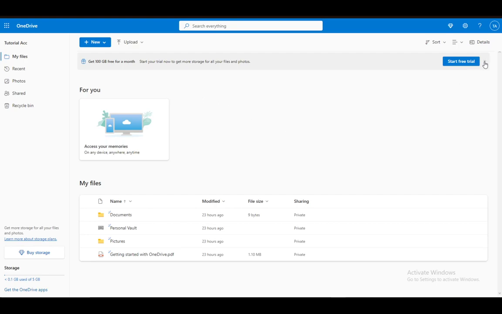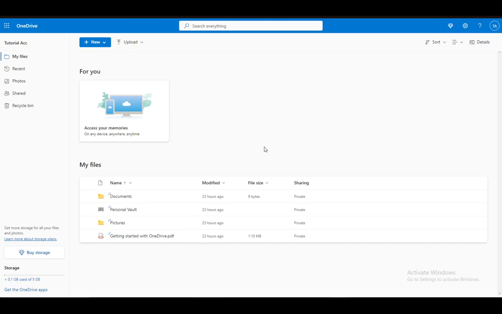Now, what OneDrive is, it is basically an online cloud storage service, very reminiscent of Google Drive. This is the Microsoft version pretty much. It operates in much the same way, and it even looks very similar as you can see here. But yeah, it's used to store your files online in a cloud storage so that you can access them from several devices, and that you can update the storage itself.